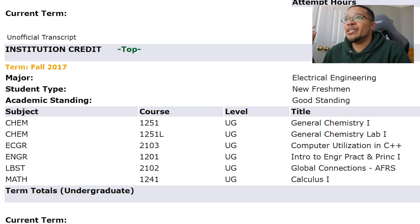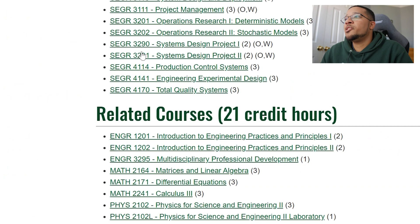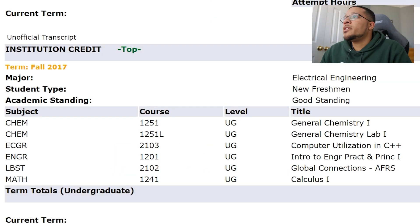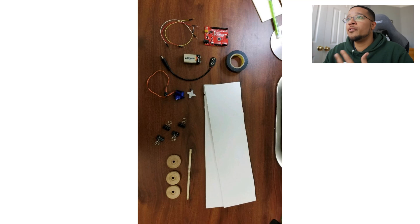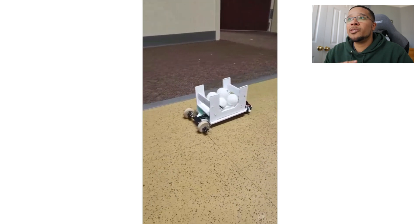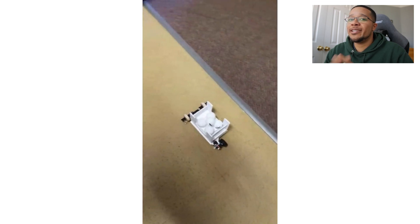C++ was actually really confusing at first and almost made me afraid of programming, but it was interesting once I actually started solving problems. My next engineering course, also required for systems engineering, was Engineering 1201 — Introduction to Engineering Practices and Principles 1. I got a B in it. Basically it was an introduction for all engineering disciplines: electrical, computer, mechanical, systems, and civil engineers. I thought this was a weed-out course — it had a lot of assignments that weren't too hard but you had to stay really organized to keep up.